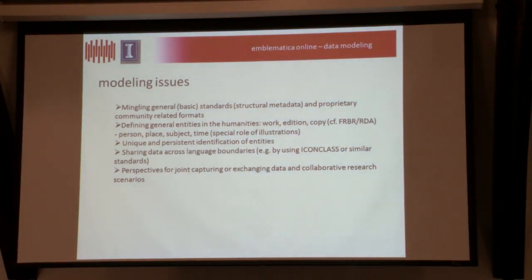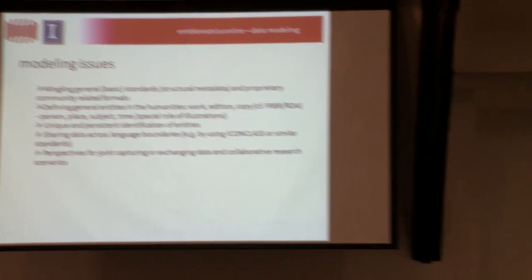I thought this was really interesting that you refer to Ferber as an authority, and yet the project completely explodes the Ferber model, by virtue of the fact that the traditional definition of work within Ferber sort of dissolves in this commingling of different emblem books, and the way the different emblem books will replicate the same emblem with variations. How you define what a single emblem actually is, is extremely problematic and interesting. Obviously, you've had to grapple with that head on.